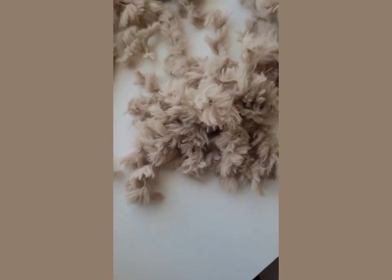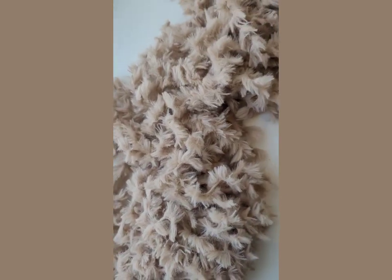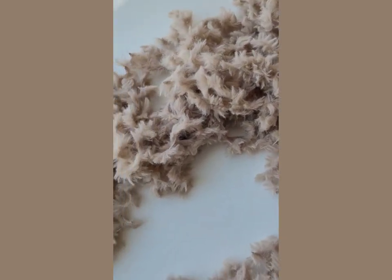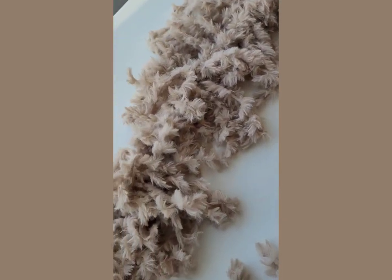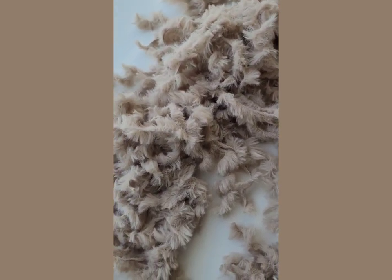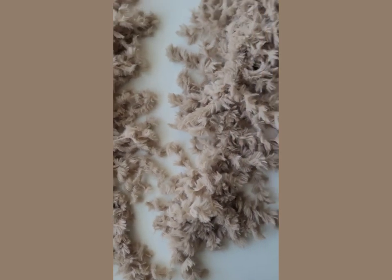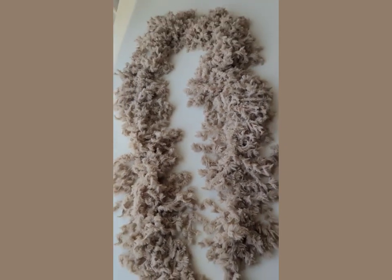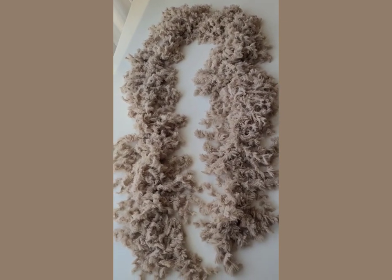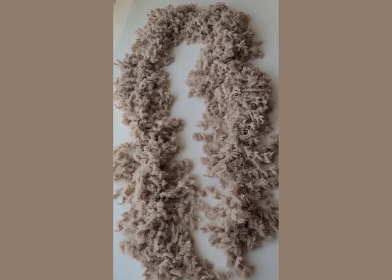So here I am back. I've tied all of the lengths that I cut off onto the long centerpiece that I started with. I tied them in a knot and then unraveled them because there were three strands on each to make up one single length of yarn. And I got this beautiful boa scarf that will look nice on its own, or worn to fancy up a dress, and that can be made in less than an hour.